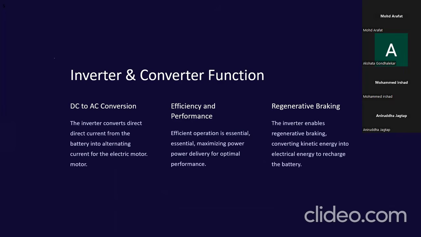Okay. So in this converter and inverter, as it's converting the type of energy, the efficiency should be considerable. It should be high enough. And also, when your vehicle is running but you are not supplying any power, maybe you are going downhill, at that time, due to gravity only, the wheels will rotate, right? At that moment, your motor can act as a generator, which can generate energy from that kinetic energy and recharge your battery pack. So for those purposes also, you should have a generator and a converter.